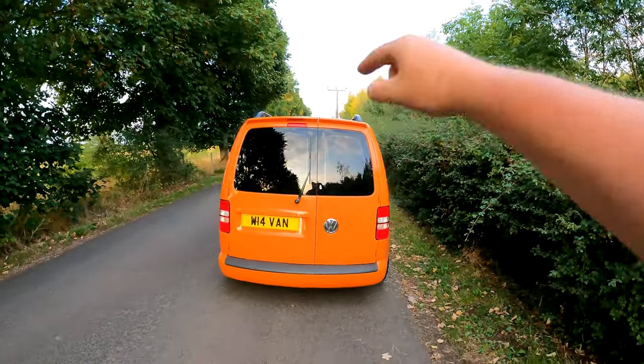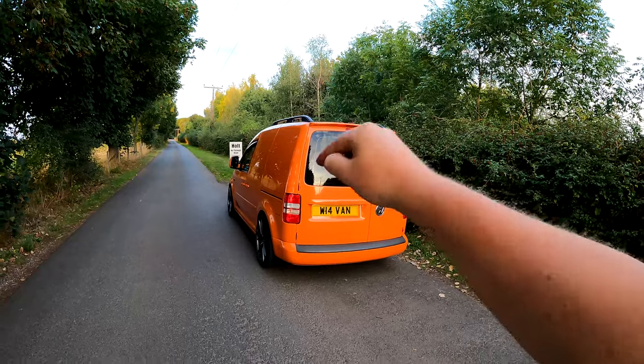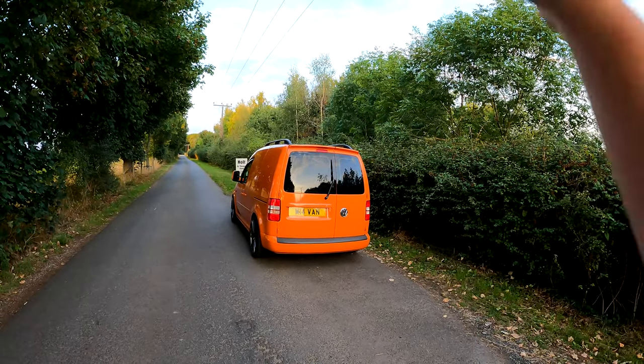I actually completely forgot to do an intro for this video, so here I am doing this intro. Today we're going to be working on the Caddy, a nice quick little stereo swap, which I think you guys will absolutely love. The van came with absolutely nothing, it didn't even have Bluetooth on the stereo, so any upgrade to the stereo would be a very big plus. But like I said, I did forget to do the intro, and it is currently installed, and it is insane.